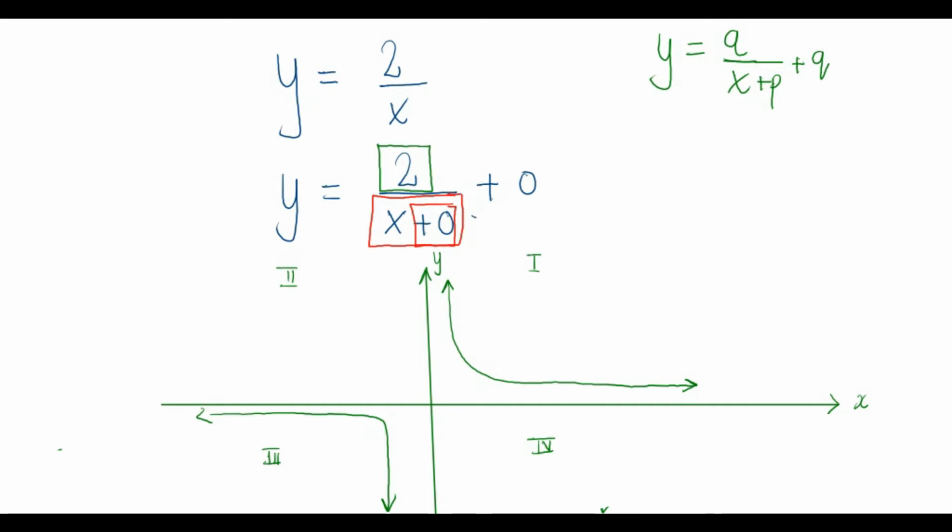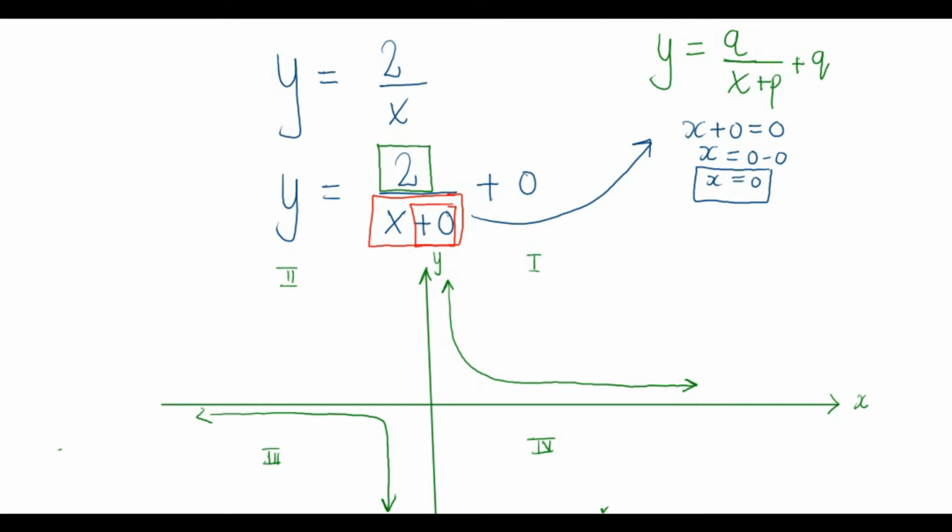And you need to solve it, or make x the subject of the formula, right? So if you take that expression, it's x plus 0. You equate that expression to 0, so x plus 0 is equal to 0, and you solve, or make x the subject of the formula. It'll be x equals 0 minus 0, where x is equal to 0. So the equation of our vertical asymptote is x equals 0.